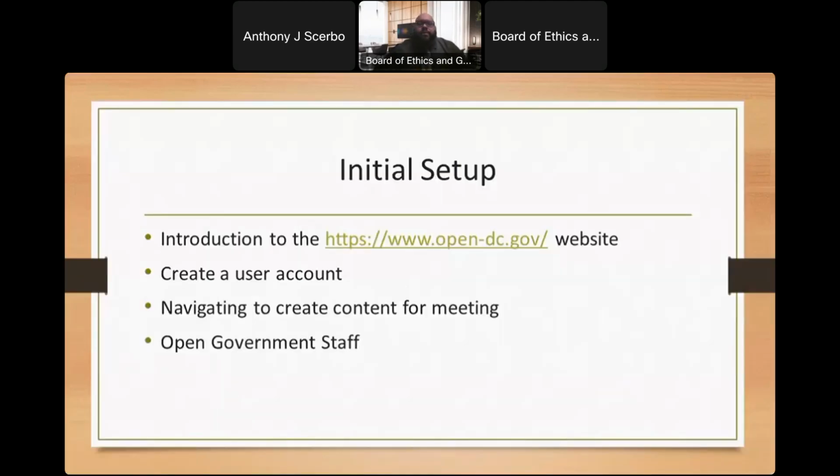So the initial setup of the calendars, especially with an appended public body, I'm gonna piggyback off of Director Allen and Mr. Skirbo. Public body is any government council, including the Council of the District of Columbia, board or commission, or similar entity, including an advisory body that takes an official action by the body and vote of members convened for such purpose. So if you have any information as far as meetings that need to be posted out to the district and you need to get set up on this site, that's where we come in and we can get you set up.